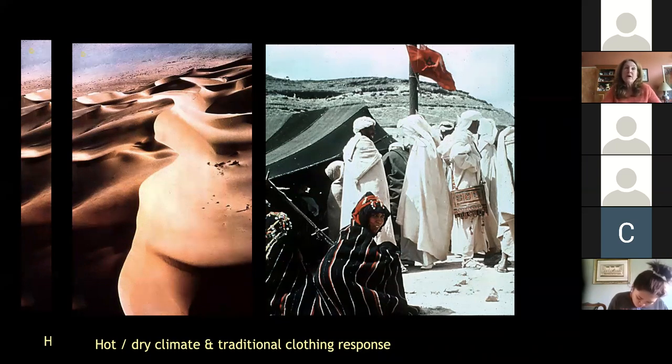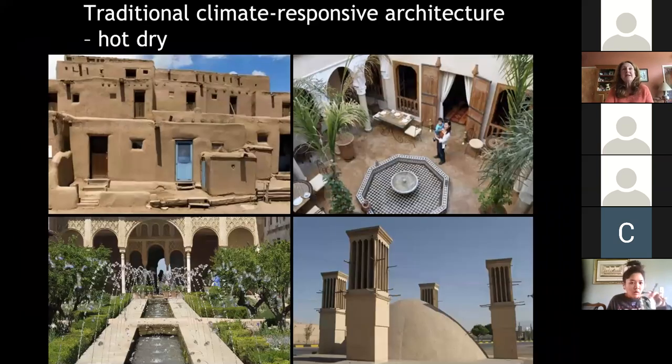And so the most important response for comfort control in a hot and dry climate is to protect your skin from the sun. So having clothing that may fully cover your skin, but it could be lightweight, and white to reflect the sun, that's the same kind of thing that we need to do in the hot, dry vernacular response or climate responsive features.